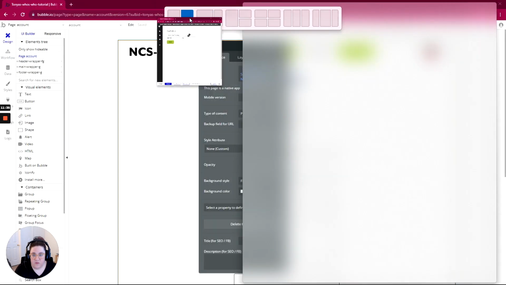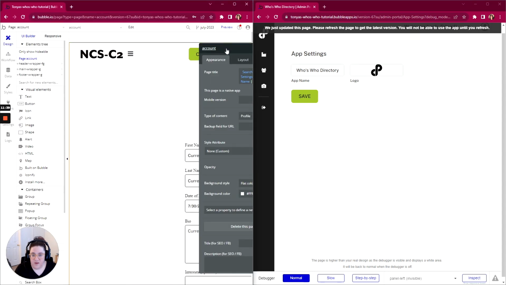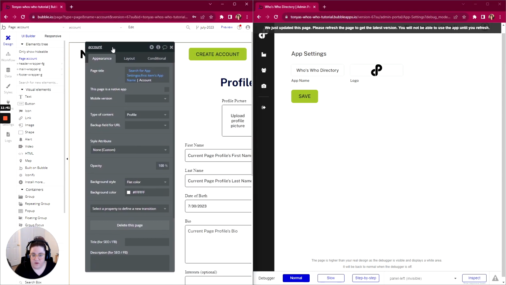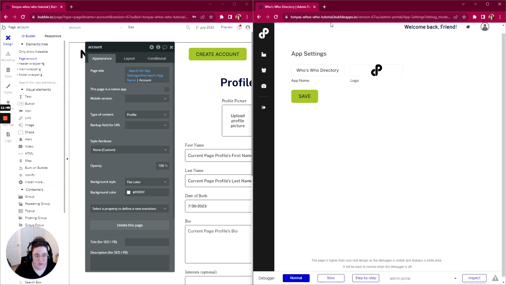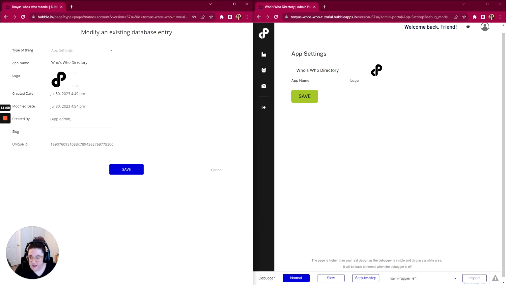Let's do here and choose this one for the other one. So, let's see here. I'm going to show you from the database so you can see what I mean. I'm going to come over to my database, my app name here.